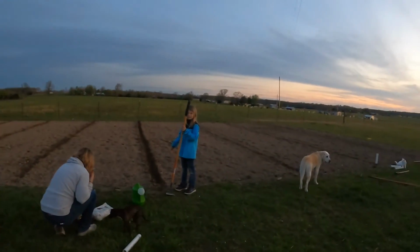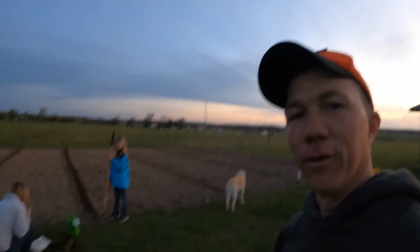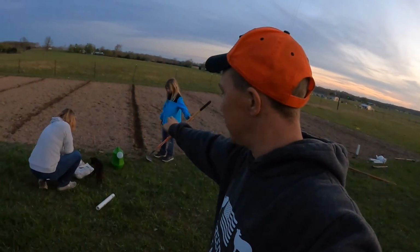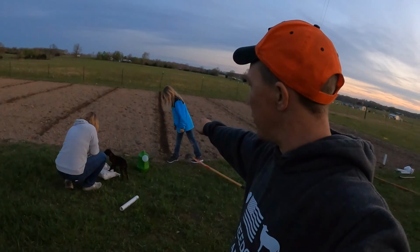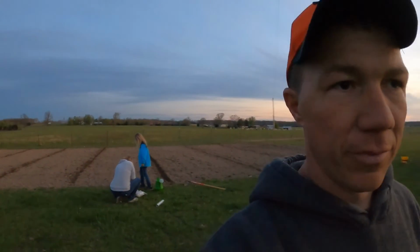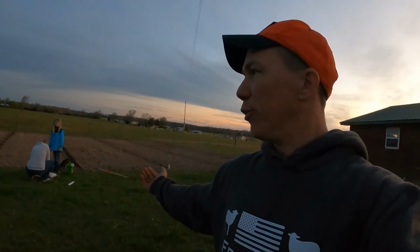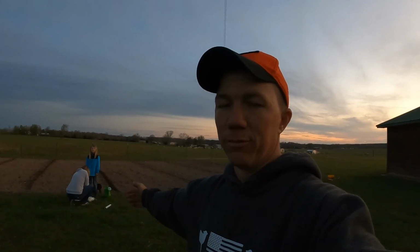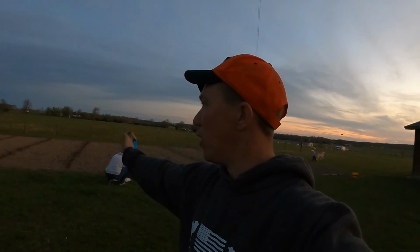Yep, I'm about to cover it up right now. For covering it up, all I do is use the garden rake and come down one side of it to push the dirt that's kind of hilled up on that side back in, and then I do the same thing on this side. That way it gets a good even coat. I don't pack any of it down. That's actually why you've seen that we do the ripper. The ripper gets it to where nutrients and stuff can get down farther in the ground, and it can also help dry the ground out because we get a lot of rain in the spring, like most other places. And then we come through with the tiller after that, and it smooths it all out and gets it nice and fluffy. All that air in the soil will help the plants to emerge because it's not compacted.